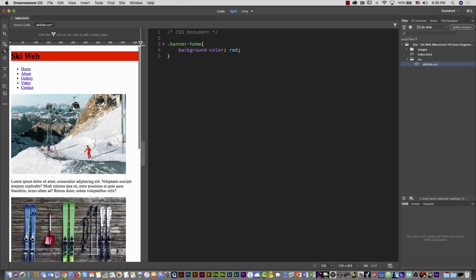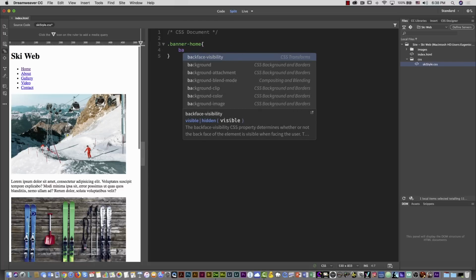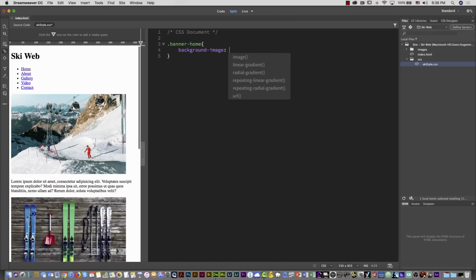Okay, but in this case, instead of adding a background color, what I would like is an image. In that case, I'm going to leave that. I'm going to type BA for background, and I'm going to go down here, and I'm going to select background image. The background image is very important to understand: when you add a background image as part of the background of the div, you have to select URL. Then I'm going to hit there.